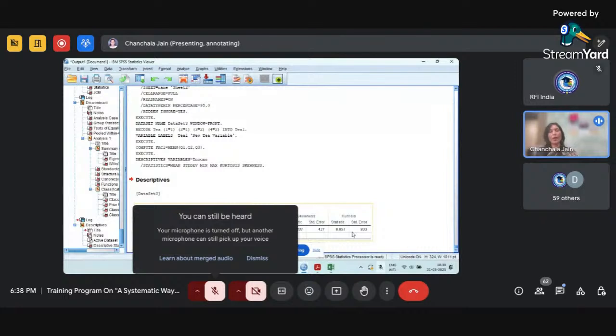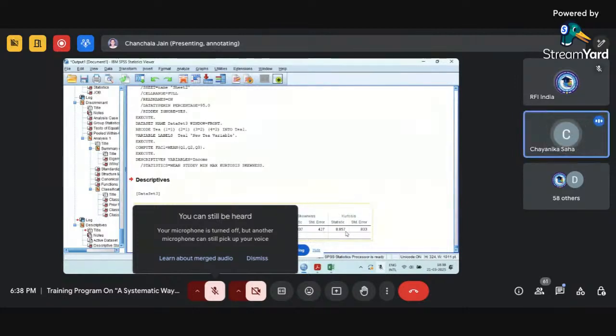In the case of platykurtic data, the kurtosis value is negative. But in our case, the kurtosis value is positive and very big, more than 3, not near 3. It is around 8.857, almost 9. That means the data is very kurtotic, that is leptokurtic data. It means there is a gap between the x-axis and the bell-shaped curve, which means there are many outliers in your data. This is the meaning of this. Is it clear? Yes, ma'am.